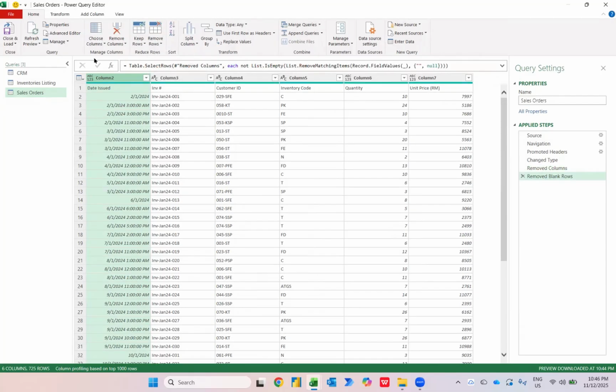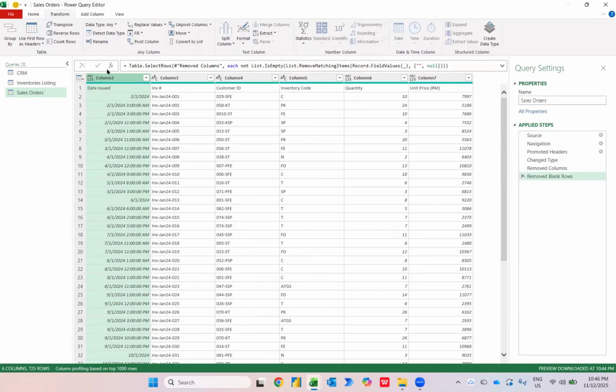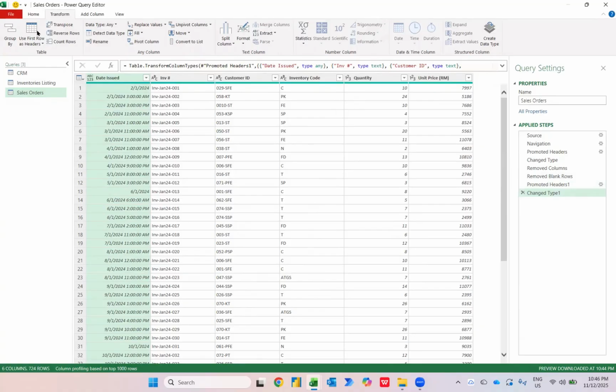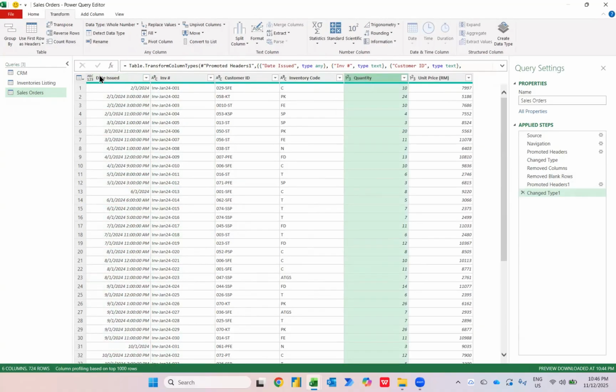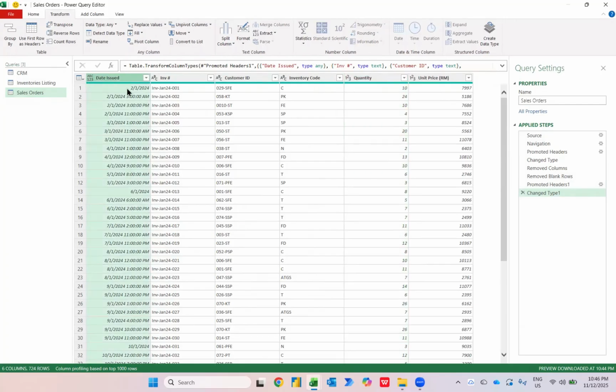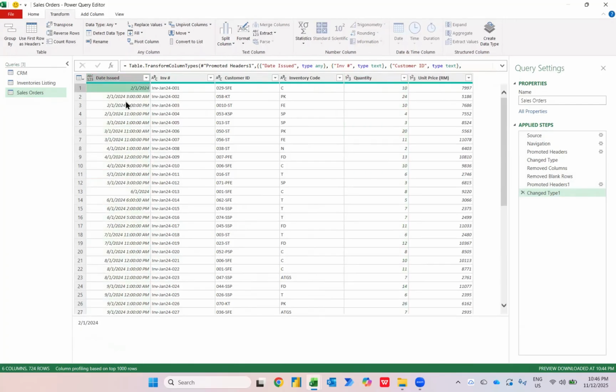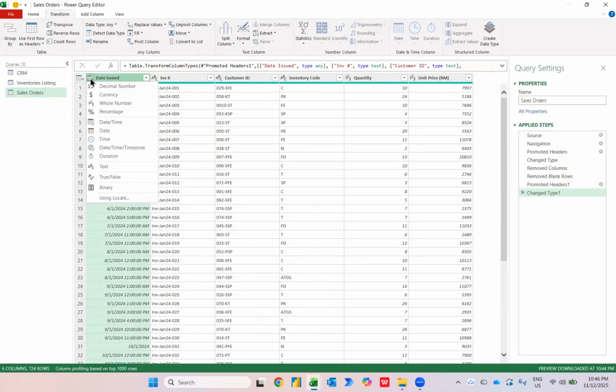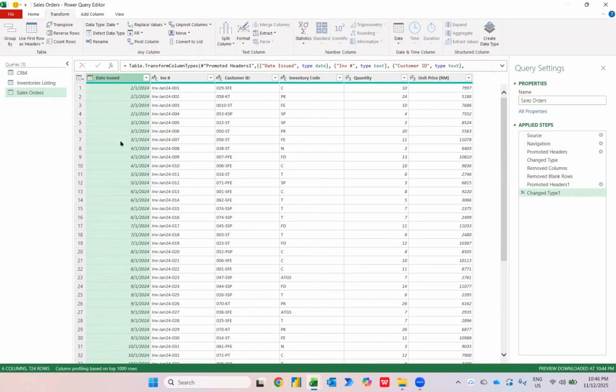And then you can use first row as header, to promote the first row to become the header. And the next thing is, if you notice here, ABC, ABC, ABC, 1, 2, 3. What does it mean? That means this is a text column, this is a number column. But here we show ABC 1, 2, 3 because all this data is date and time. So Power Query is confused. Is it a date column? Is it a text column? So we need to format it accordingly to a proper formatting.